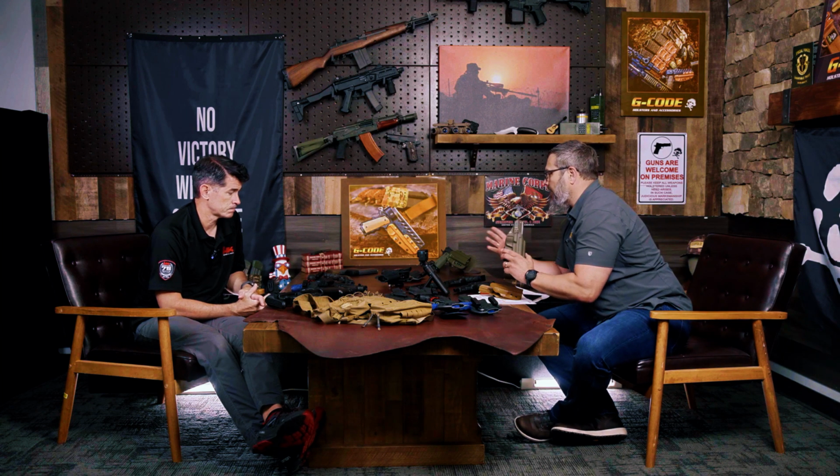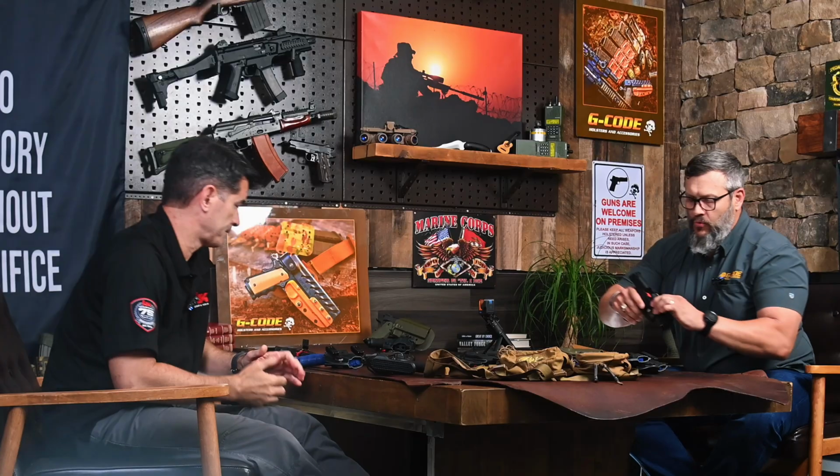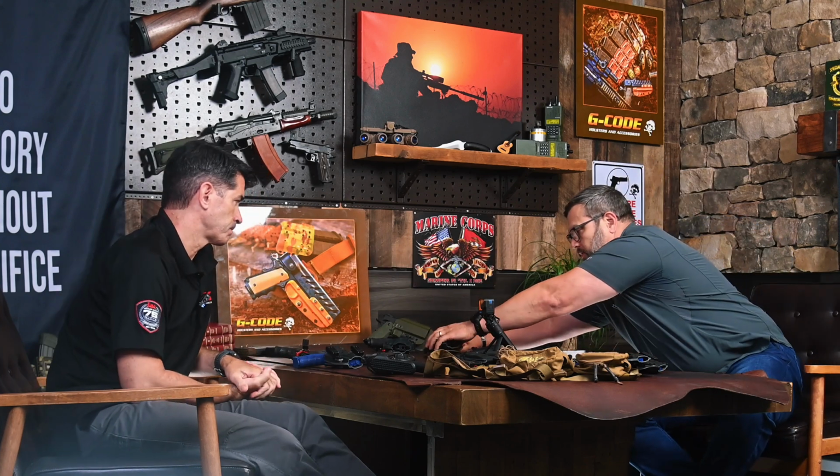I don't think that you would ever do it, but if you wanted to crank that down so you could almost not get the pistol out, you can get that much retention on it. One of the things that we always do when we test is be able to do that. If you can turn the holster upside down with the pistol in it, then you know that you have good level 1 retention. These are available in multiple colors, also with multiple attachment options.